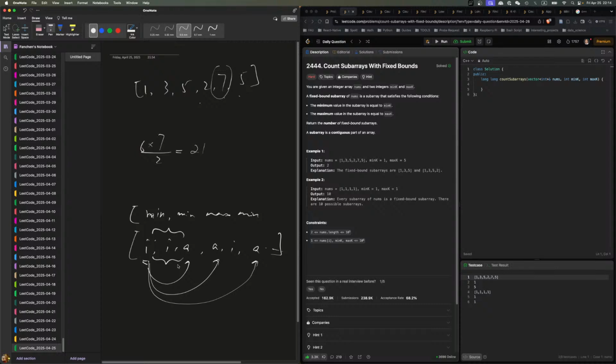And boom, we hit a success. Now, once we hit a success, we can also know where the min is, right? So that is everything. And then you keep moving on.